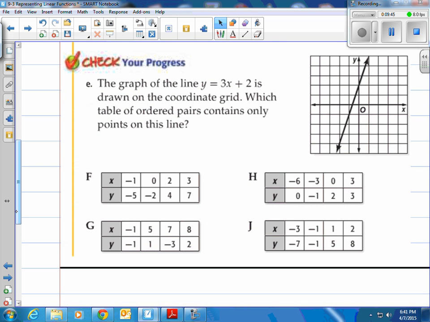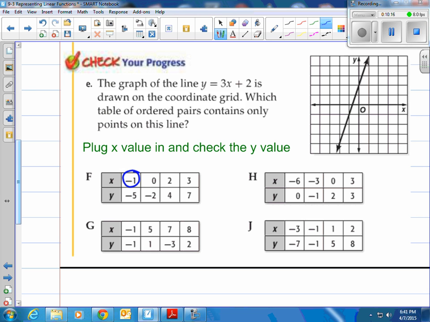How about you give it a shot? What are you going to do on this one? It says, the graph of the line y equals 3x plus 2 is drawn on the coordinate grid. Which table of ordered pairs contains only points on this line? Well, gosh, I don't know. Let's take a look. We've got the line, and we've got these points. Let's see here. I can take a look at this and see if this works. I'm going to plug these values in, and that's really what I want to say, is plug in your x value in and check the y value out. So if I plug in negative 1 up here into this equation, does it work? So y equals 3 times negative 1 plus 2. Does that come out to be negative 5? See how it's supposed to come out to be negative 5? Does this equal negative 5? No, that's negative 3 plus 2. That's going to be negative 1. So it's not going to be this one.